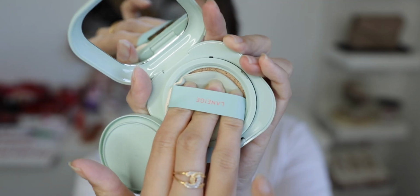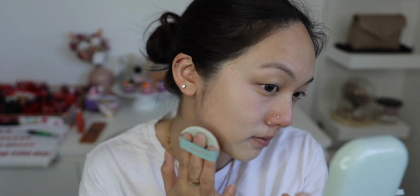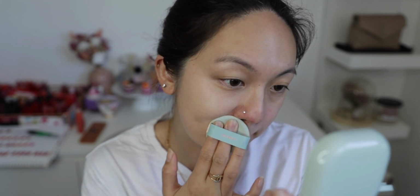I would definitely say that this is leaning much more toward a medium to high coverage, which I actually don't mind because it doesn't look cakey at all. It looks very natural, but at the same time it just looks like you have perfectly nice skin with no blemishes at all.